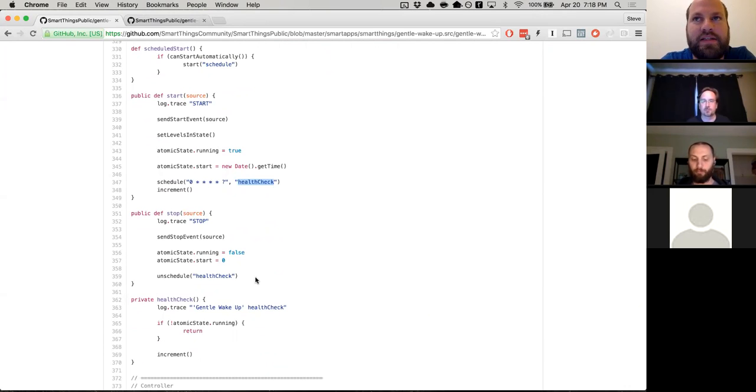I mean, I could see a whole bunch of different things. You could have a device type, like you had there, that could then talk to a smart app that can control multiple lights. Things like that. It seems simple, but something like this shows that's possible. And I'll be honest with you, I've never really thought of doing that: having a child device control a smart app that can control multiple lights. You can get feedback. You could find out how many lights are on out of that group.